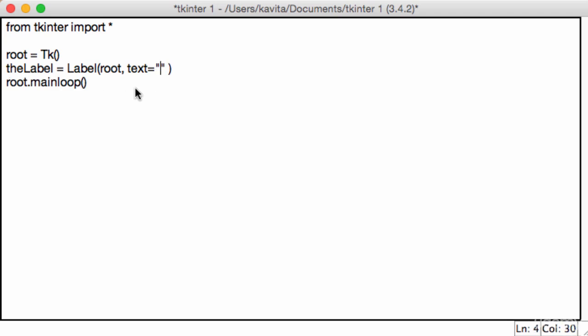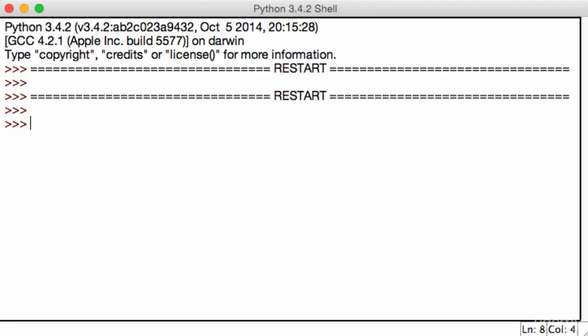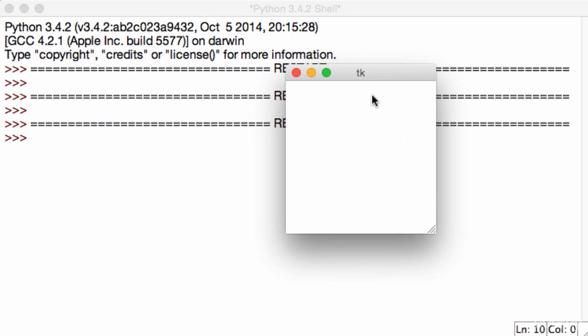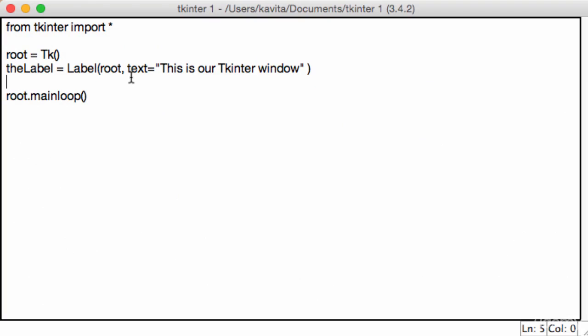Going back over here, this is our Tkinter window. Very interesting. And if you just run this, let's go ahead, Command S or Control S, whatever you have for your machine. I have run this and my Python launcher will now appear. Right now you see nothing, and trust me, don't worry, there's something wrong that we have done and we'll get to that. But why are we seeing nothing? Why is this blank? We have initialized this variable, but nowhere are we saying add it into this window. So right now all we've done is we've initialized the variable, we've said it's part of the root window, but we've not said, hey, put it directly into that window.